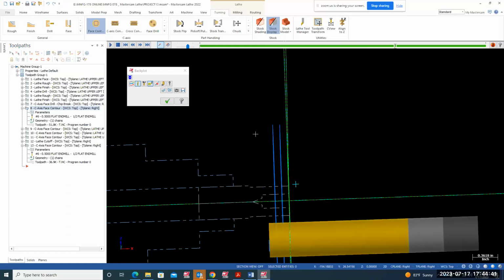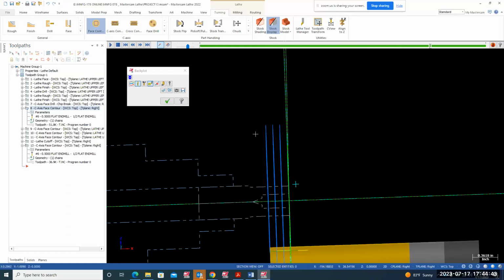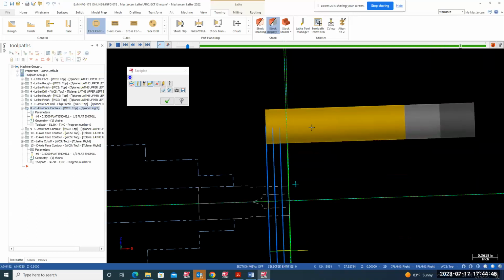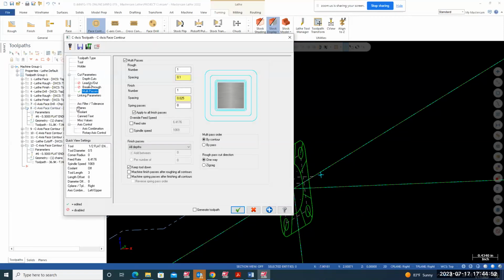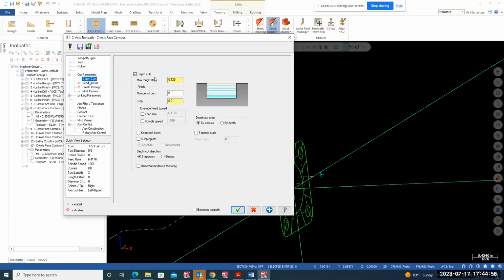And this is going to be another depth. Here we go. So we can do multiple passes over here. We can do one rough, one finish, and then we go depth cut. We can go only two depth cut. We can go maximum 1.200. It's going to go two passes only instead of three.